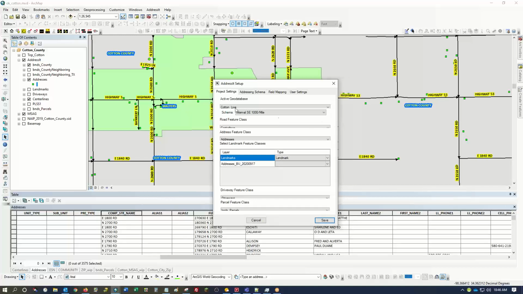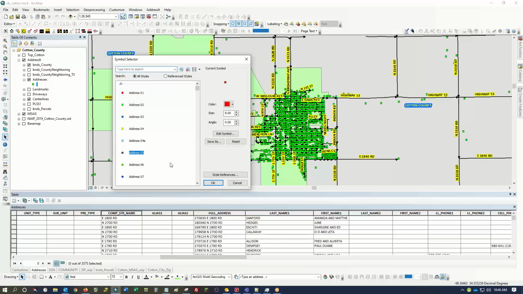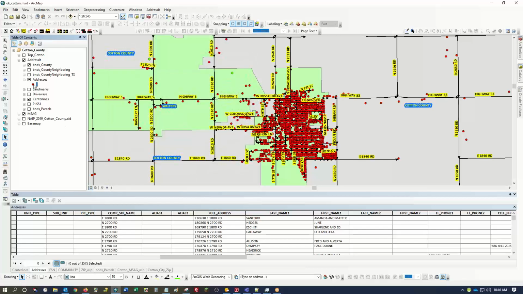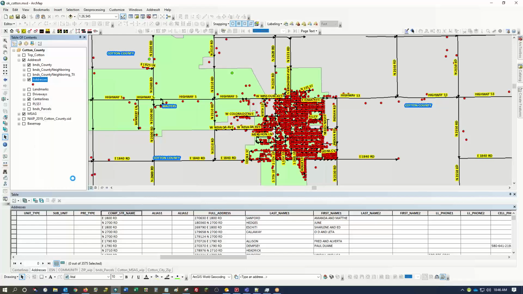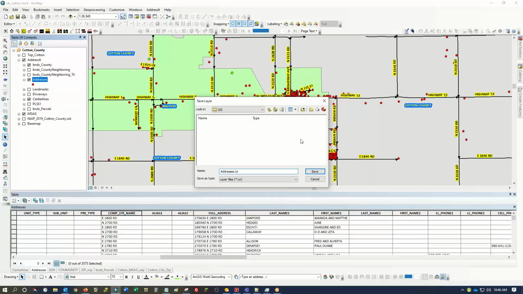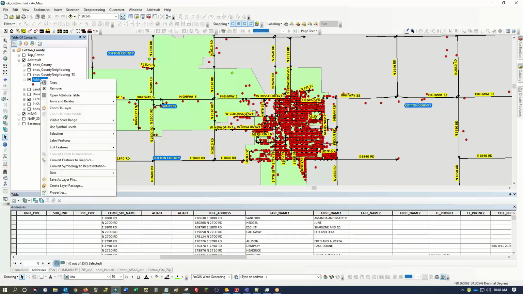First, you have to have a layer file. Let's do red circles. I right click on the layer name in the table of contents, save as layer file.